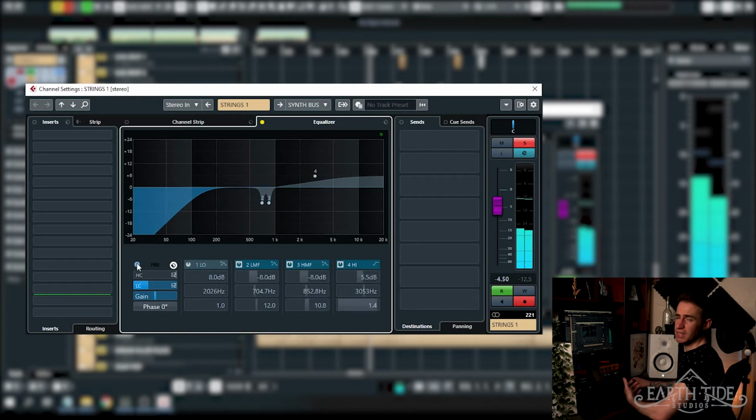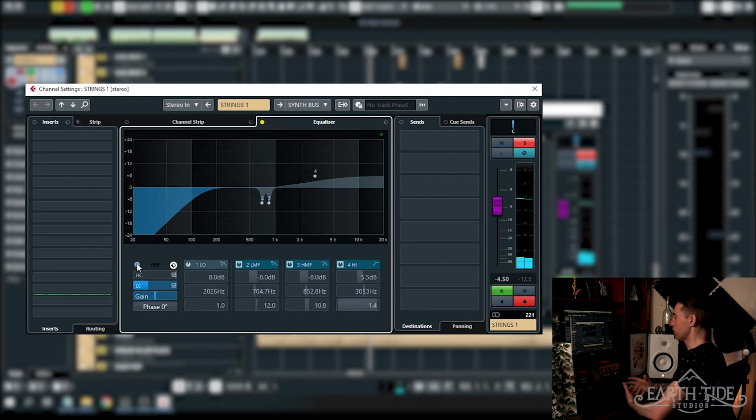It's really helping to clean up all of that low end in the strings that we don't really need. The strings aren't going to be taking up too much of the low end. That's going to be for the other synths.